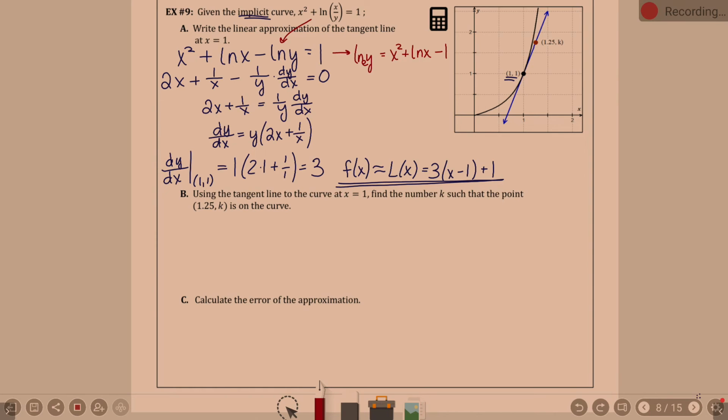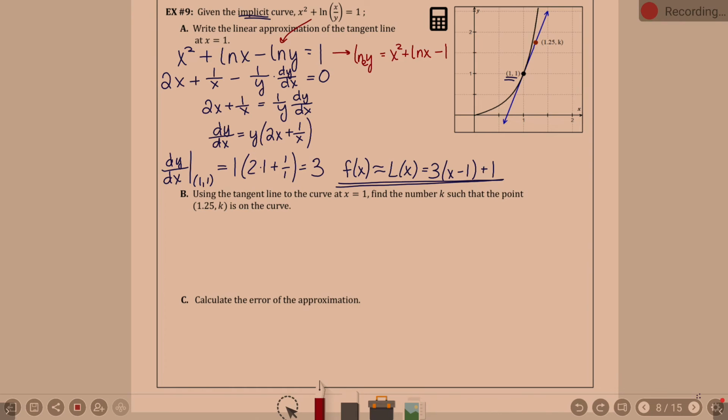My thought was more of, remember the phrase left, right, middle? How do you get out of exponential form into regular form, or log form into exponential form? This is log, so the base is your left, the right is what it equals, the middle is what's right here. So that's going to be e to the x squared plus ln x minus 1 equals y. And then we have a y equals.